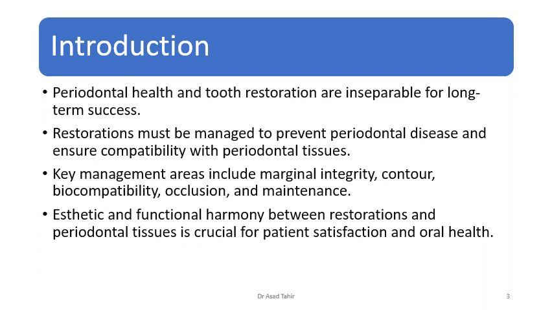Periodontal health and tooth restoration are inseparable for long-term success. Restorations must be managed to prevent periodontal disease and ensure compatibility with periodontal tissues. Key management areas include marginal integrity, contour, biocompatibility, occlusion, and maintenance. Aesthetic and functional harmony between restorations and periodontal tissues is crucial for patient satisfaction and oral health.